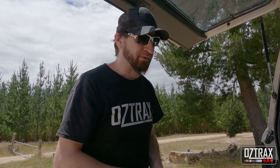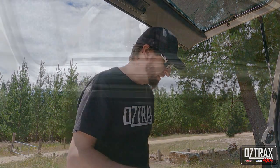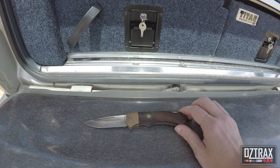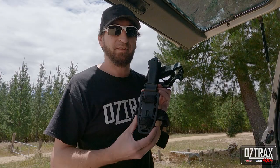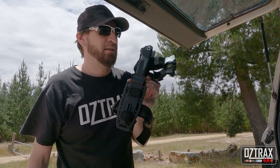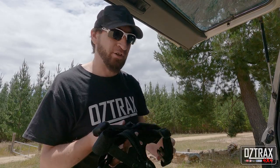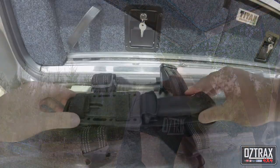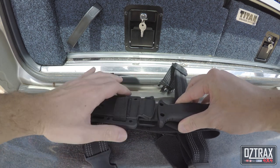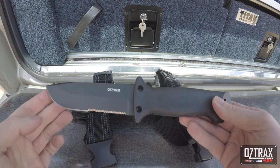Cutting tools. I do have one little pocket knife I've had for quite a while — just something I like to keep around but I don't really use it. So this is one of my newest purchases: my new bush knife. This is a Gerber LMF2 Infantry knife. I haven't actually got to use it yet. This knife is in a sturdy sheath, and she is a beauty — I quite like it.